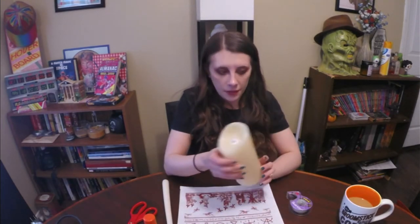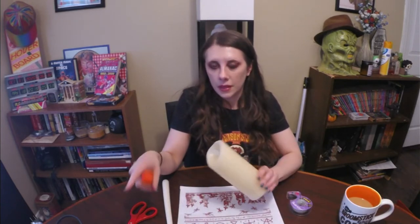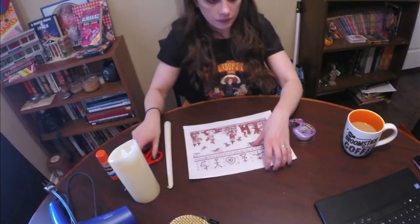Okay, so then the next step is we're gonna cut it out to fit the candle, and then we're gonna use some of the hot glue to glue it down enough, and then we're gonna use the hair dryer to heat it up so it will melt onto the candle. Now, I've never done this before either, so we're gonna see if this works. I'm kind of excited. Okay, so I'm gonna cut this out and we're gonna do all the rest of the next steps.